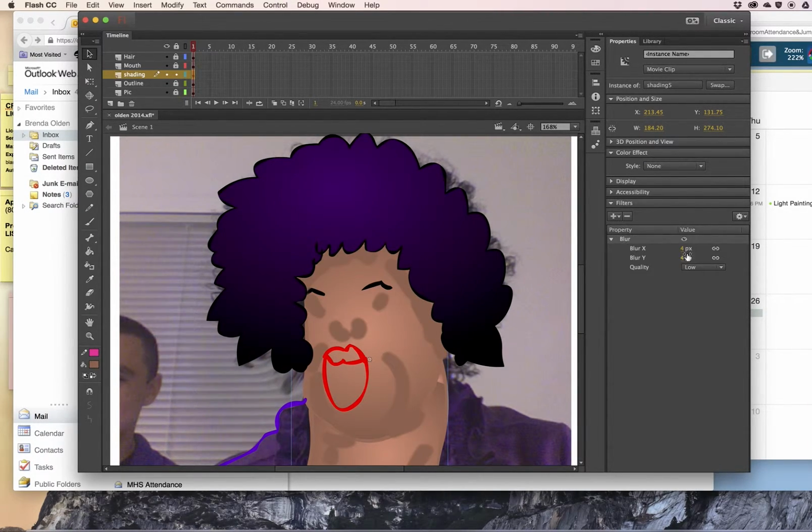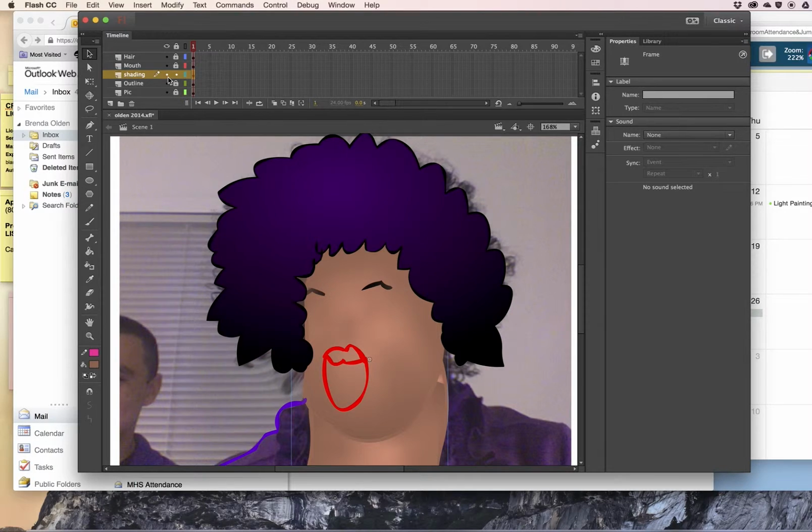Put a plus. Tell it to do a blur. It's going to default at a 4. All you've got to do is increase that blur. And if you'll notice, it's softening, because you want it real subtle. So you've got a before and an after.